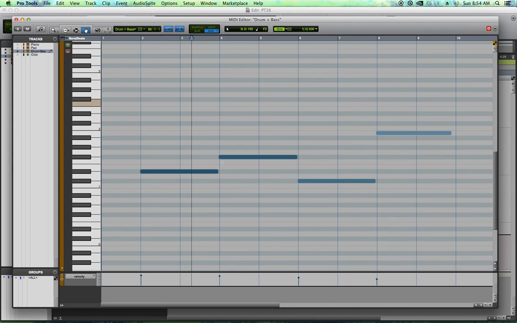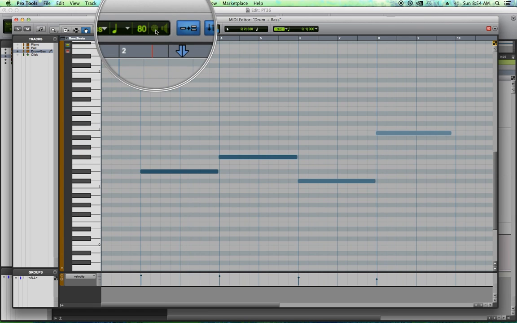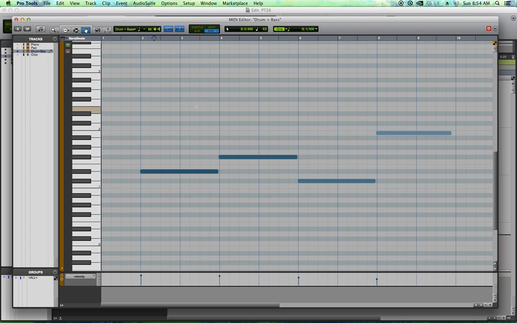So what we're going to do with these notes is quantize them to the grid so that they're perfectly on the grid. Now, let me just change the grid up here to a quarter note. There we go. One of the things that's normally on by default that I turned off just a moment ago is this option right here. This is your MIDI output. If this is highlighted in green, when you click on a note or drag over a note, it's actually going to play that note. So it can get kind of annoying when you're trying to edit notes. So I generally turn that off when I'm trying to do editing.